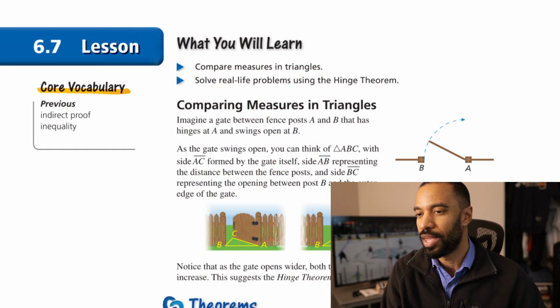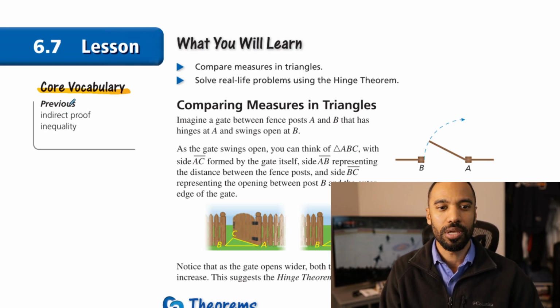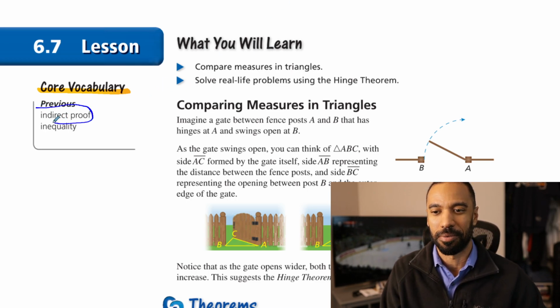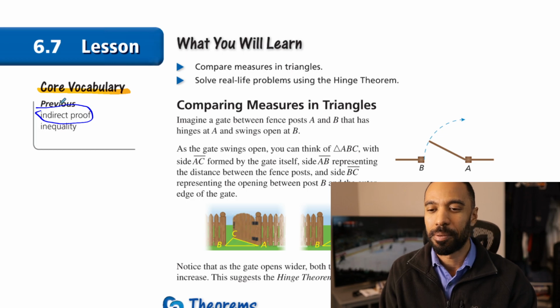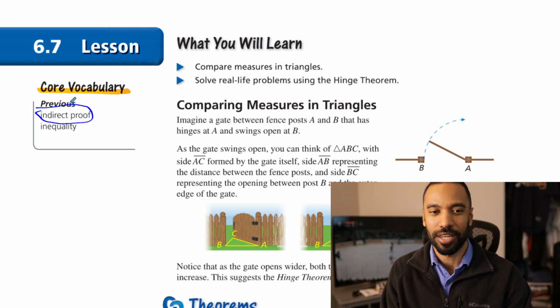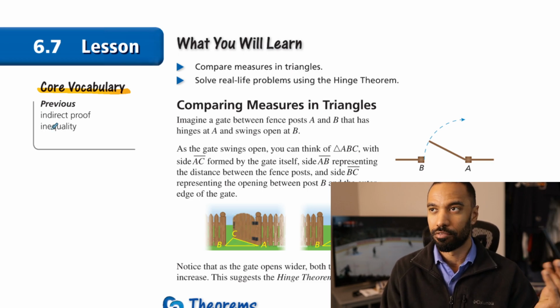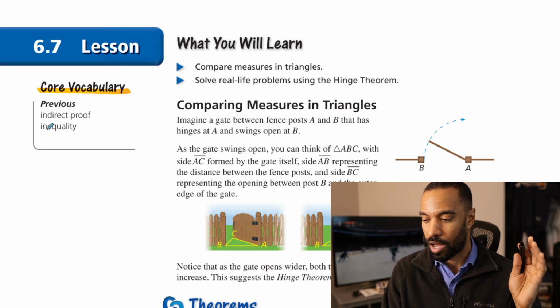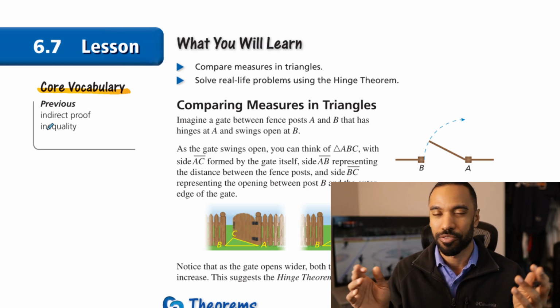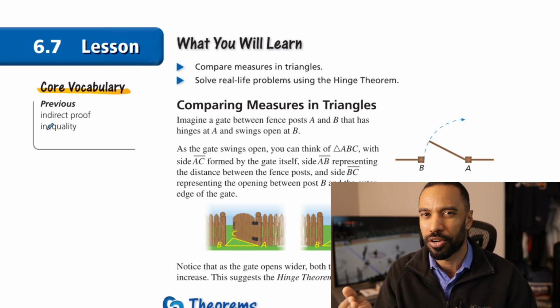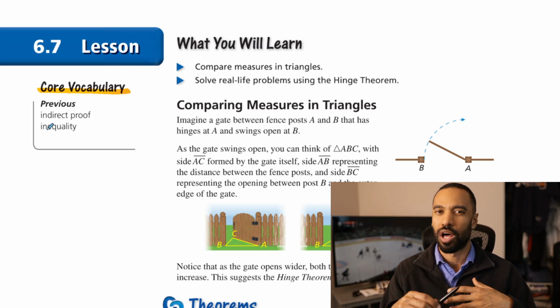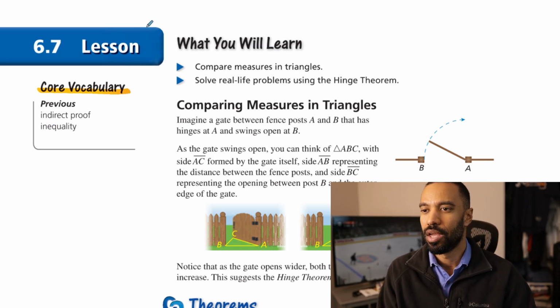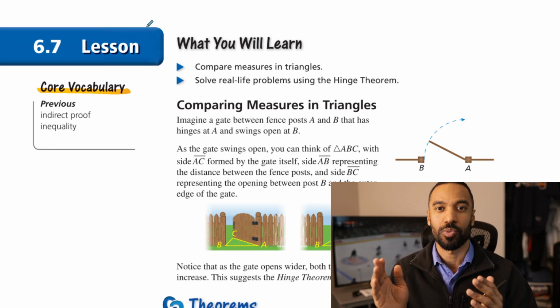Start with the lecture portion, and in that lecture portion, only previous, indirect proofs are coming up. I did not know if that was going to happen. Only previous vocabulary is showing up, inequalities, which we just came off of from the last section. The last section had stuff involving, I always forget the name, triangle larger angle theorem, or largest angle and triangle longer side theorem, or whatever they are.